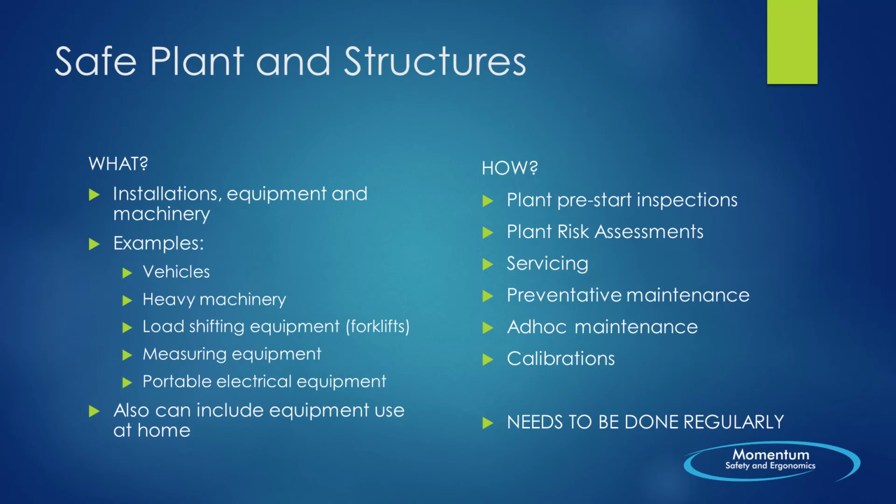Risk assessments will be important for your more hazardous machinery. Regular servicing and preventative maintenance, of course, is critical to making sure that the things both work well but also work safely. We should also be recording and maintaining our ad hoc maintenance, making sure that any unusual breakdowns are addressed promptly, and that we've got records of these as well. And depending on the equipment, you may also need to consider things like calibrations.